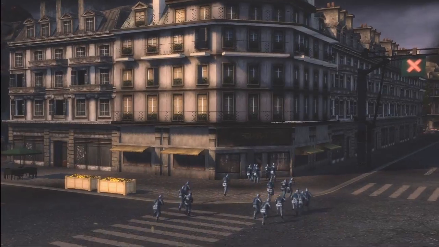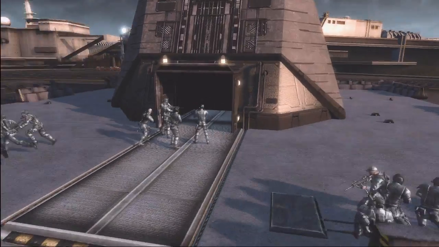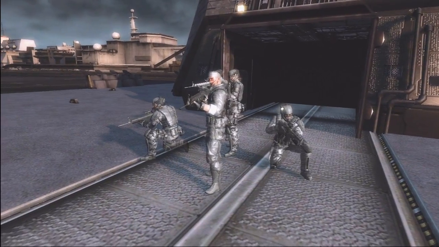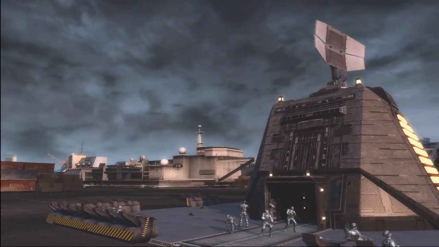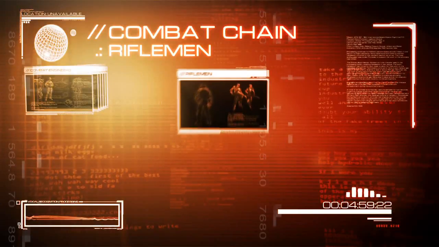Guide them to cover or have them garrison a building to increase their battle effectiveness. Riflemen can also secure and upgrade strategic points, which are critical to controlling the battle space. When promoted, riflemen can also use stealth.